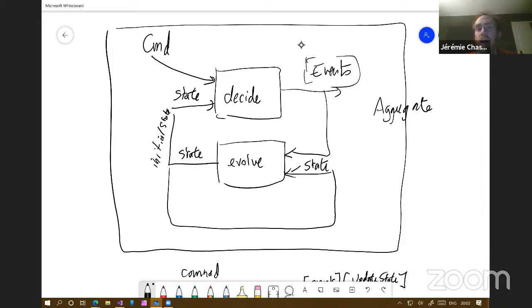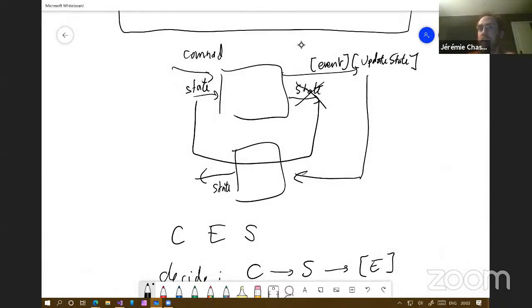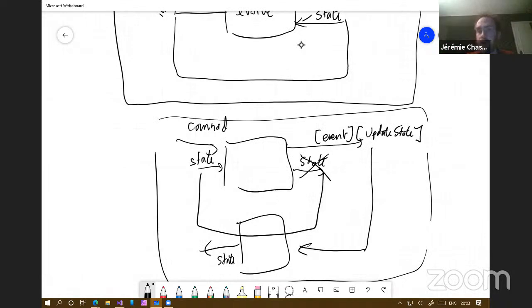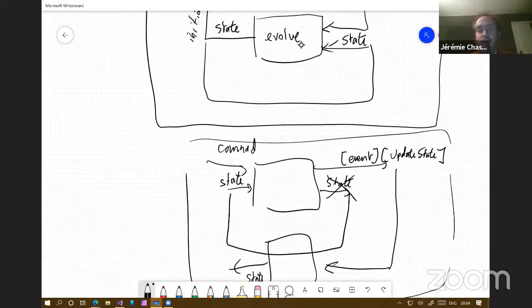Okay. And the question is, can any aggregate be modeled like this? Mm-hmm. In a way, just this schema says that actually, yes. This one, where we start from something that is not written as event sourcing, but we actually can make it take the same shape. Any system that is isolated will be able to be written in this way, and so we can convert this way to the other way, this one. So if you have something that is isolated enough, you can use this shape. So we could say that this is an aggregate.